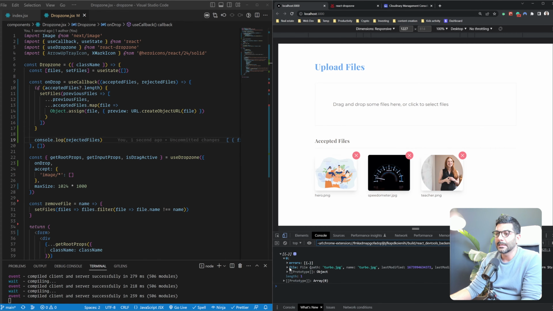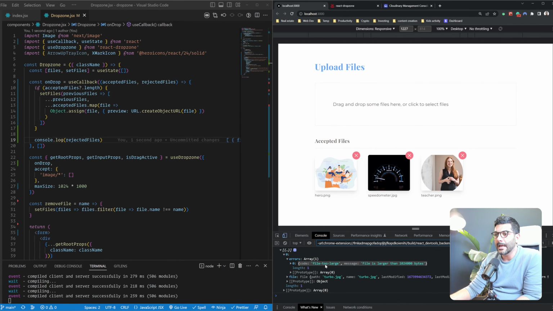So it tells you, this file you were trying to upload, the Turbo JPG, that's a big image, which you can see the size is 5 megabytes. It's more than the 1 megabyte that we have set. It's an image, so it allows the image, but the size restriction is not passing, and it gives you an error object too. So errors is actually an array of error messages or objects, where a file may have multiple errors. So if I try to drag and drop a large PDF, it's a PDF, not an image, so that's one error, and it's larger than 1 megabyte, and that's the second error that we're going to get.